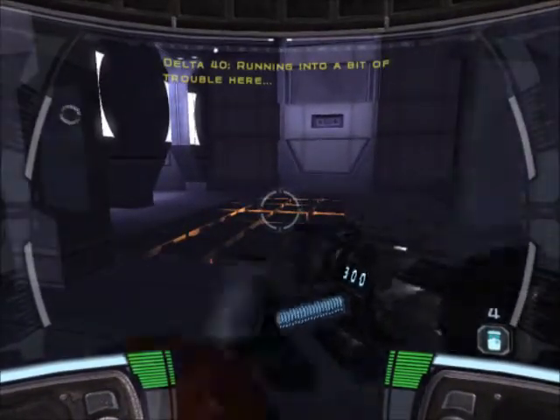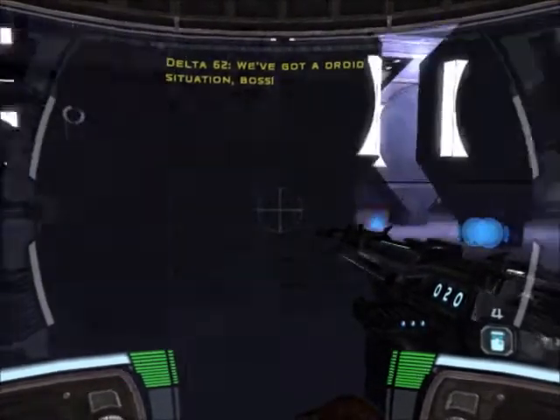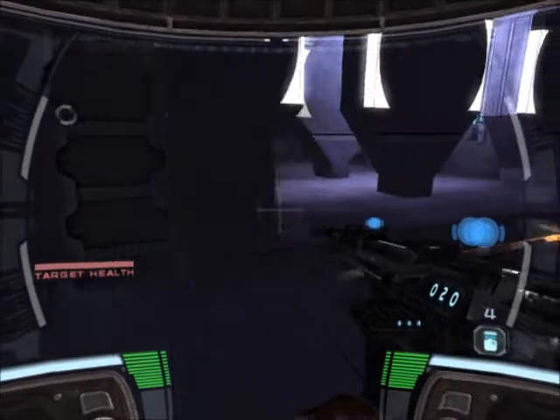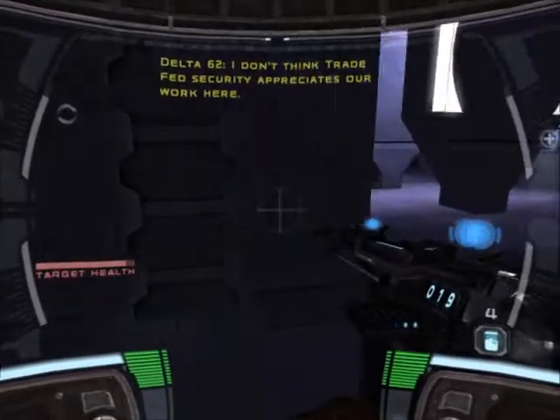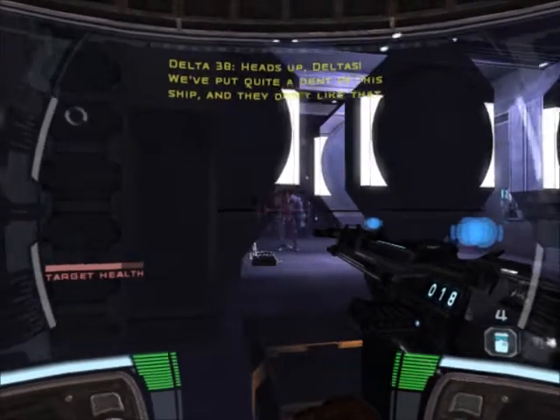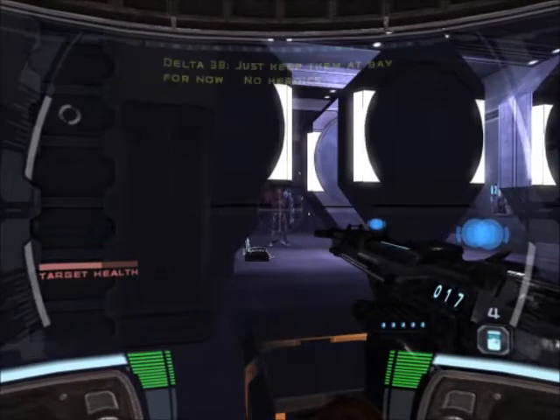Running into a bit of trouble here. We're under attack, sir. We've got a droid situation, boss. Die, you metalhead piece of trash. I thought he was about to say a bad word. I don't think Trade Fed Security appreciates our work here. Heads up, Deltas. We've put quite a dent in the ship and they don't like it. The way these droids are swarming, one might think we weren't welcome. Just keep them at bay for now.